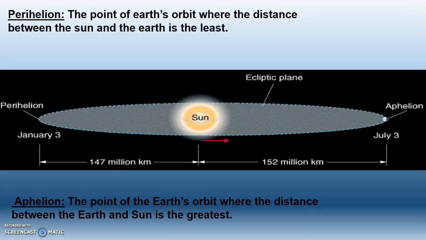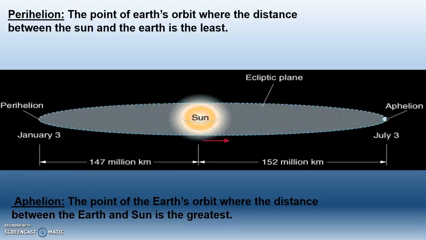Okay, so to introduce some additional concepts, we see the Sun in the center of our screen here. And we see that the Earth is depicted right here, and we can see the elliptic plane of the Earth as it completes its revolution around the Sun. Now, one thing that you need to know is that this elliptic plane is not totally spherical. There are certain periods where the Earth is further from the Sun than in other locations during the revolution. And we identify these points as the perihelion and aphelion.